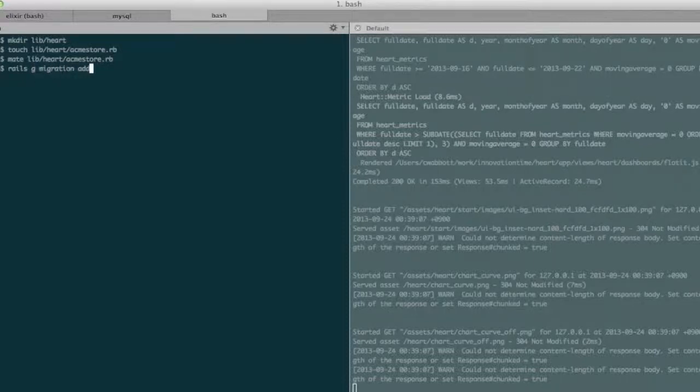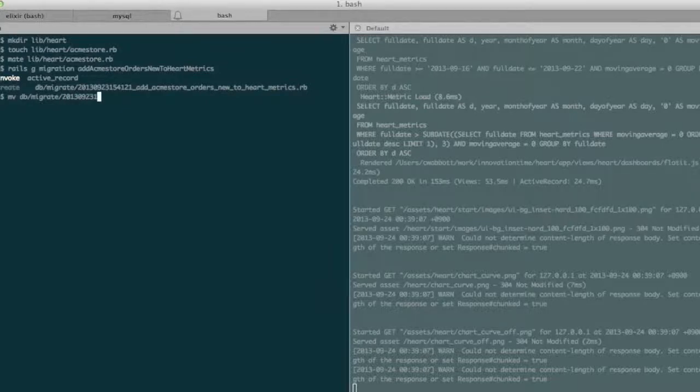Next, I'm going to create a migration file so that I can actually add this metric to the Heart system. And I'm just going to do a regular Rails generate migration, and I'm going to add acme_store_orders_new to heart_metrics. That could really be named just about anything. It doesn't really matter. But what I want to do is take this migration file that Rails generated for me and move it into the lib directory.